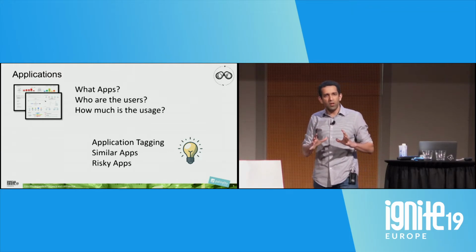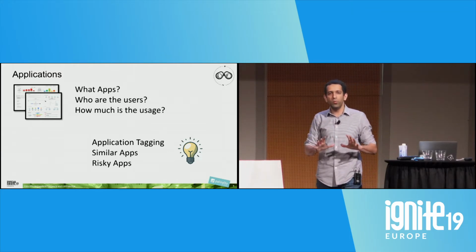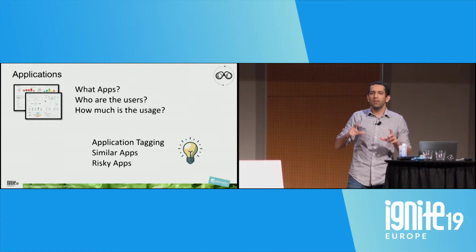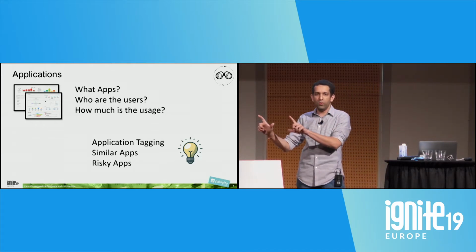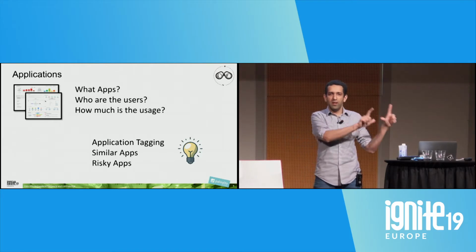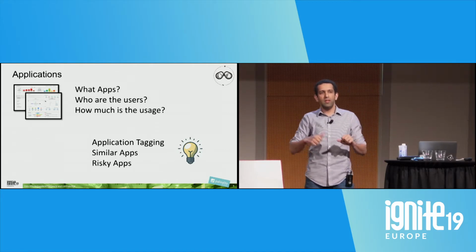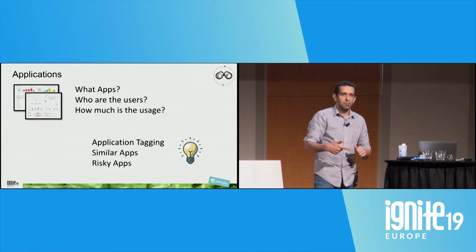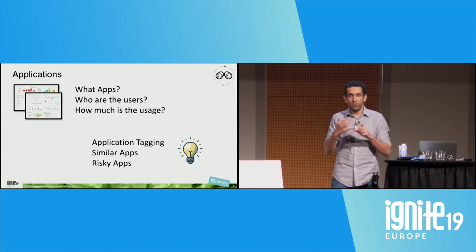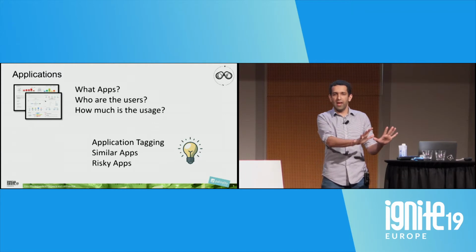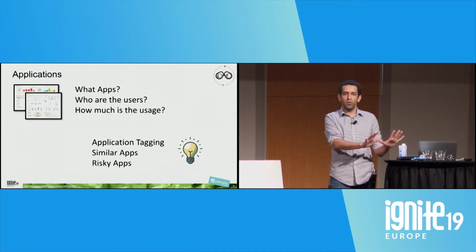So now you've got the data about all these apps. Now what do you do with that data? You start tagging the applications. You put each one of them in the 3 buckets that I told you earlier, which is sanctioned, tolerated, and unsanctioned. And you can tag those apps, and then you start to build policies around those apps if you want to enforce. So for example, I'm going to block out the risky apps, right? So that could be one example of a policy.